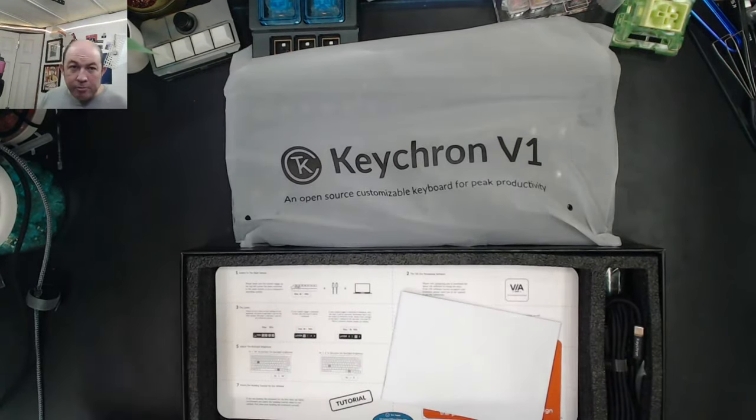Now, being that it's QMK VIA, if you're not familiar, QMK is a firmware that works seamlessly across keyboards that are compatible with it. VIA is a layer on top of QMK. QMK requires a configuration file, which for some can be a little daunting.